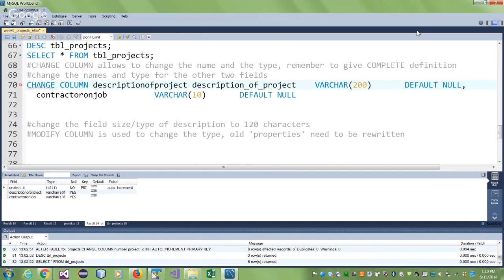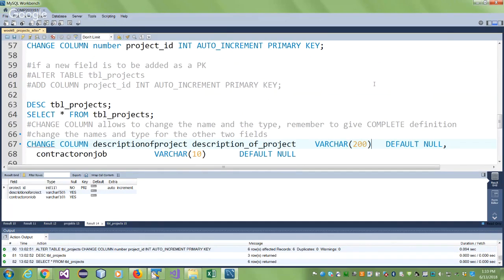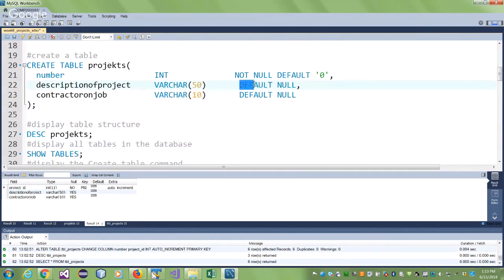If you want to keep it default null, that's really unnecessary. But if it had a not null, please remember to go not null. If it had anything, repeat everything that is there and doesn't need to be changed. You have to, otherwise it is gone. So if it was a not null here, which is kind of odd, I've given a default null here. Let's do it for you so that you don't forget. Let me do not null here. It should not be null.